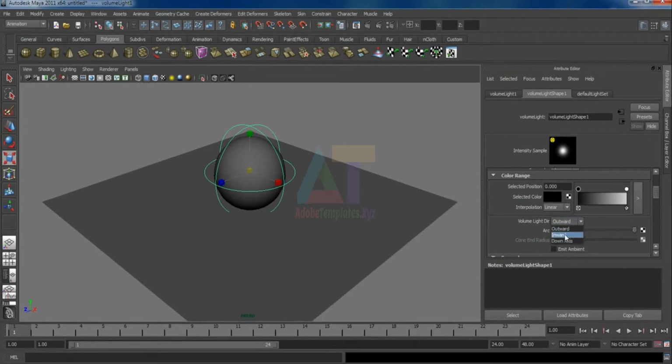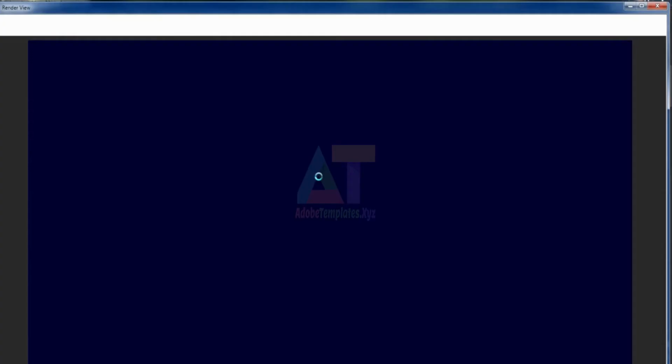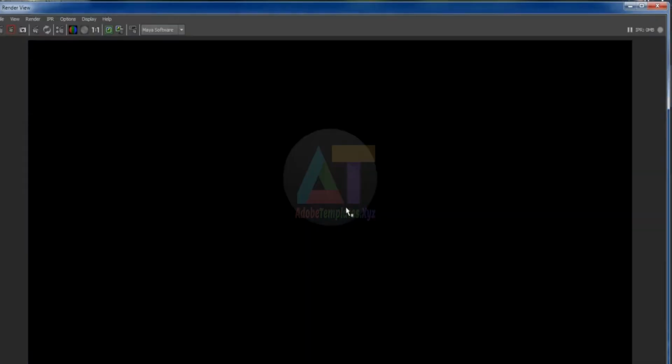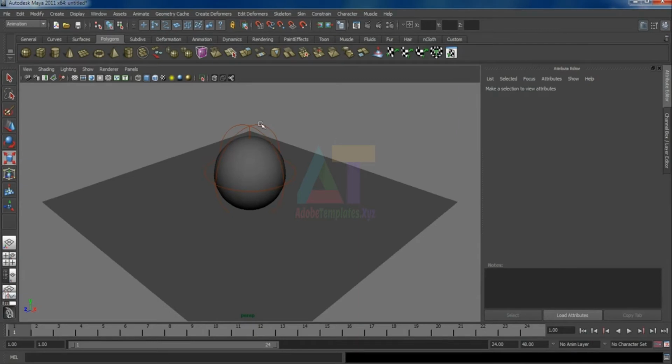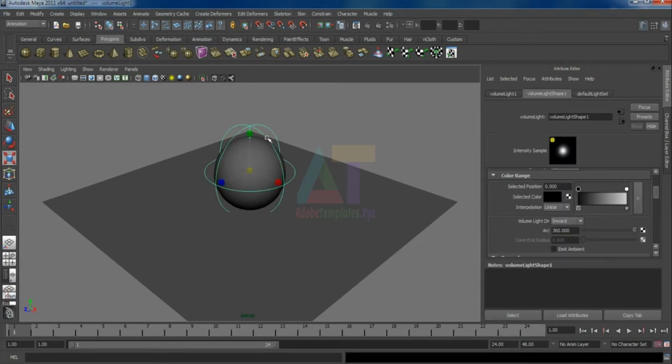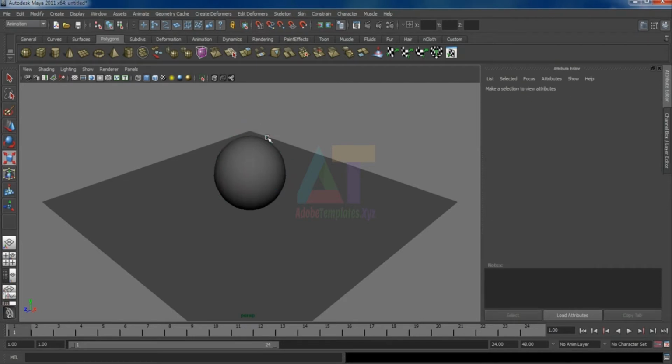So what you can do is create this, and on the right hand side, if you click on this inward option, you have the light illuminating the object from inside. So that's what I would use volume lights for. Generally there are not many occasions where you would be using this light, and there are very limited uses of volume lights, but it can come in handy in different situations. So let me just delete this again and hit 5.